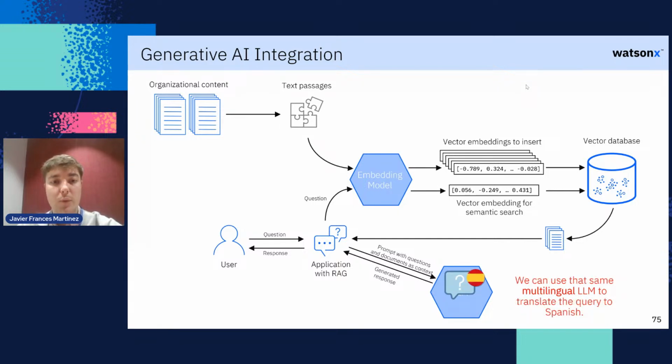Then, of course, we use this Granite model to translate the query to Spanish. We will send the query back to the virtual agent, and the virtual agent will, again, repeat this process of answer retrieval and retrieve those chunks of text that might answer the user's query. And now, of course, the answer will be generated in Spanish. However, we can make use, again, of that multilingual large language model, the Granite one, to translate it to the original language. And so now the user has an answer in English, and we are all happy because he has a correct answer and in the language that he desires.